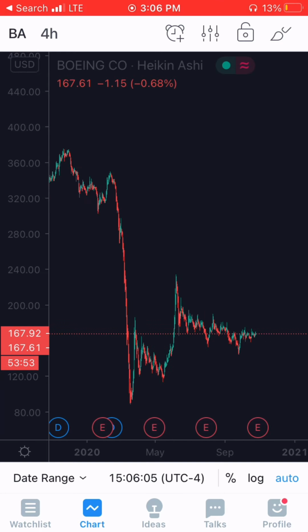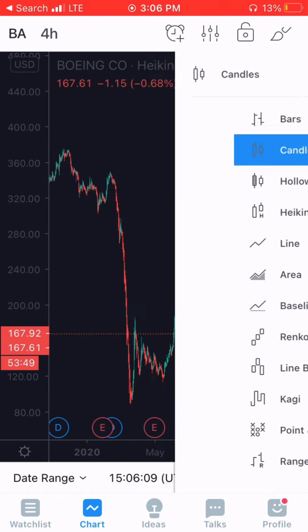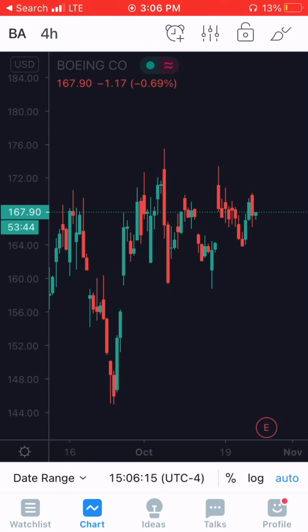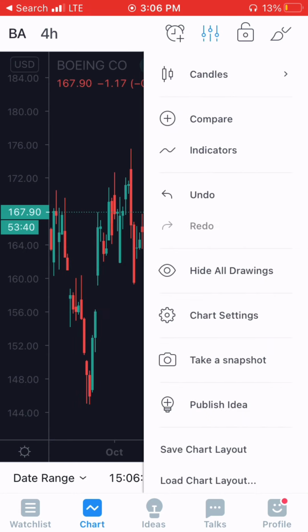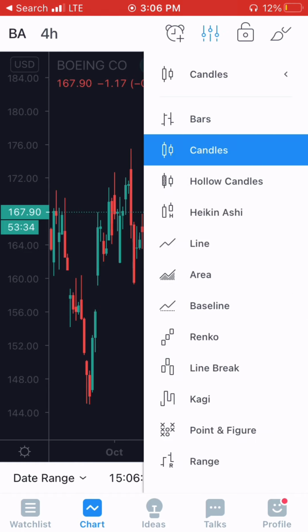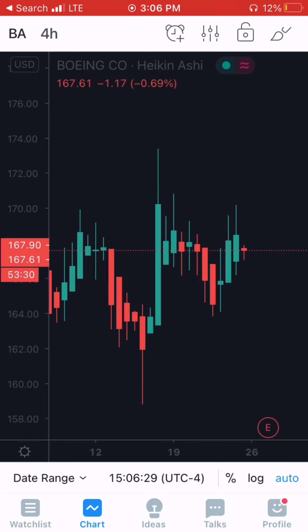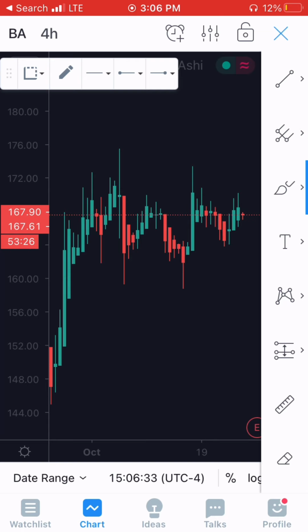Excuse my French. But the first thing I would say you would want to do is go to the top next to the timer, and it's the three dots, and you would go in and go to where it says candles. Now that's what it's going to look like for you guys minus the black background. You're going to want to click up top where it says candles, and change it to Heikin Ashi. I know it's hard to see. I think it's the third or fourth one down. So it's going to make it look a lot more clean. You can see different patterns and stuff in it.